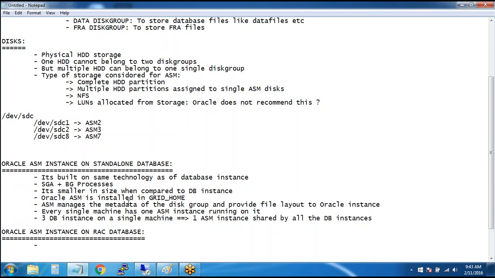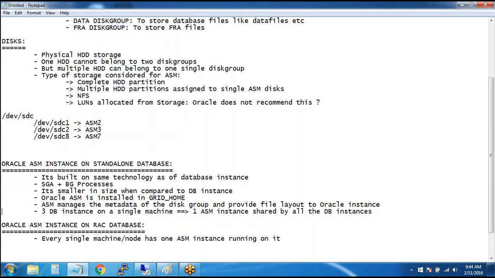I'll only pick up one sentence out of all these points, that is this one. In a RAC environment, every single machine, or I'll change this to node, has one ASM instance running on it. When I say one ASM instance running on it, it means every node has one ASM instance which will take care of that particular node's Oracle database instance communication to the storage. Am I right? Okay. All right.